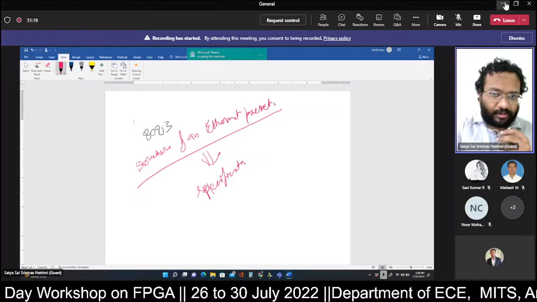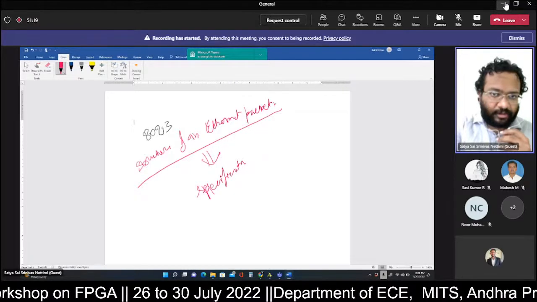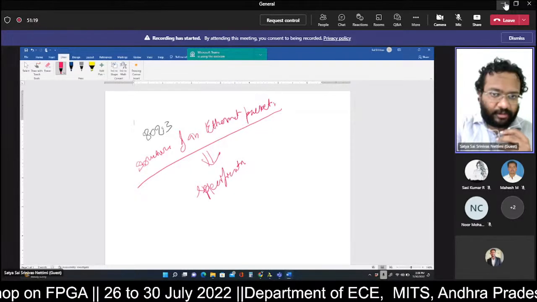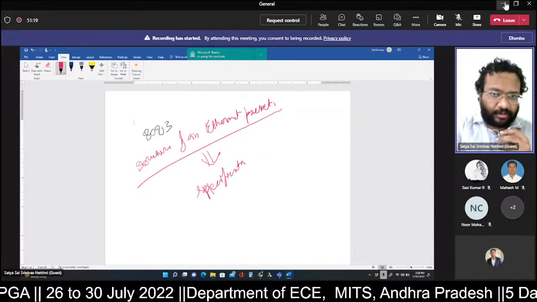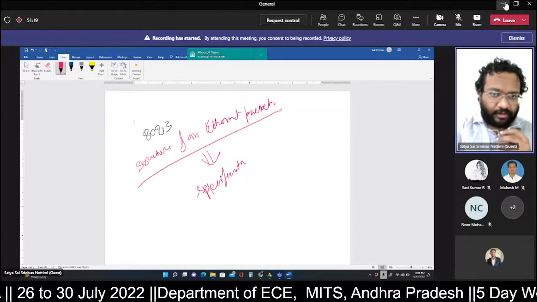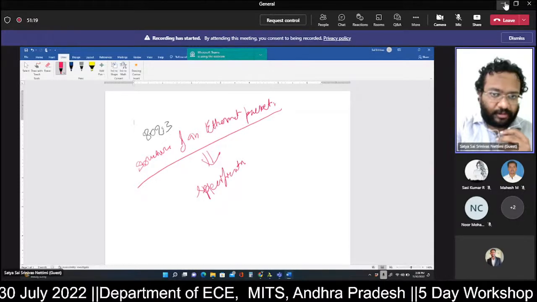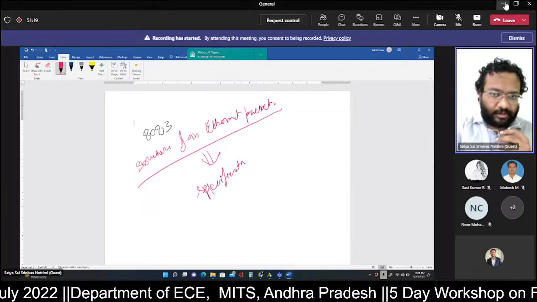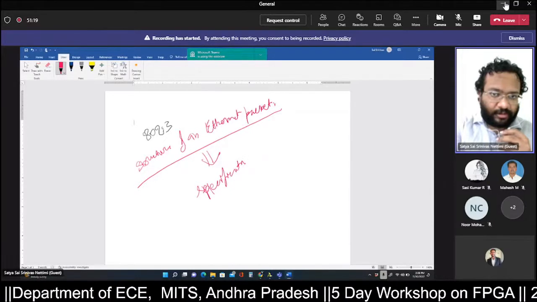Again, this one I have coded by using the concept of algorithmic state machines with data path, that is ASMD. So I will just show you how to do it. First we'll create a source file. Before that, allow me to change the language type to Verilog. Apply, okay. Verilog is set.